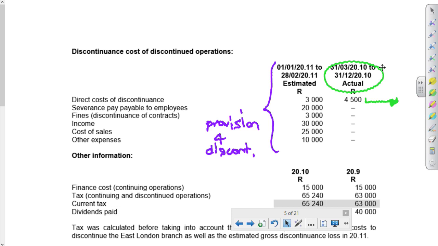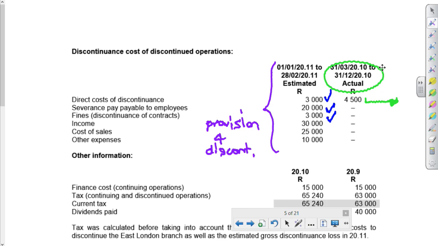We're looking at it from FAC3701's perspective. I know some of you are doing them both at the same time. In 3701, when we have a provision, we ask ourselves, do we have a present obligation as a result of a past event? For all of these, I have a present obligation, and it's a result of a past event, isn't it? So the 3, the 20, and the other 3 would all be part of this provision. Then they've told us what income and expenses and cost of sales they're expecting to come through next year. That's next year's profit or loss. Do you agree? It's not this year's profit or loss.